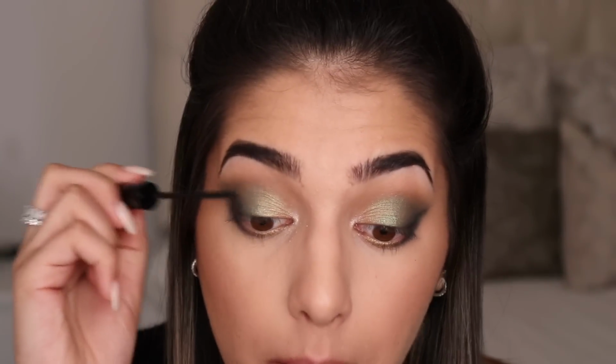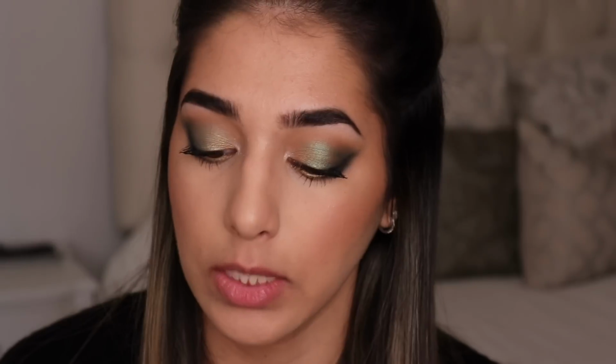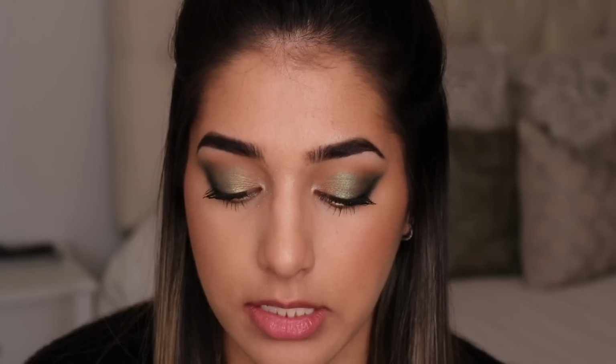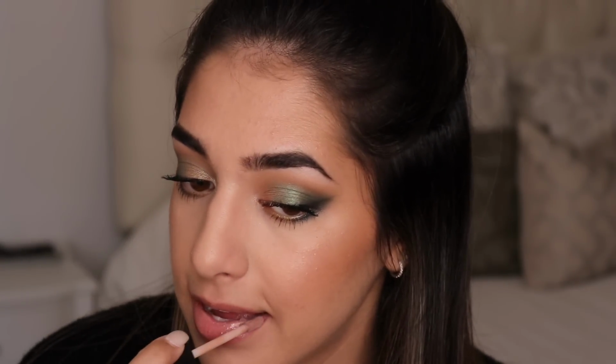So now I'm going to go ahead and add a little bit of L'Oreal Telescopic, and then the eyes will be done. Now it's time for lips. This is the Laura Mercier Bare Blush Lip Gloss. It's just a really pretty cool tone nude lip gloss. I haven't really been liking to do too much to my lips recently just because, as I have mentioned before in videos, I do have eczema on my lips, and especially in the winter, it's just a mess with lipstick.